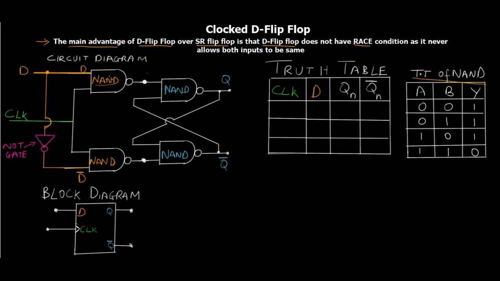Now let's go through the individual cases and construct the truth table. Case 1: clock = 0, D = 0. When the clock equals zero, both the upper and lower NAND gates receive a zero clock input. Since one input of each NAND gate is zero, the output of both is always one regardless of D. So D is a don't-care condition here. These ones are then fed as inputs to the subsequent two NAND gates, which will work in latch mode.